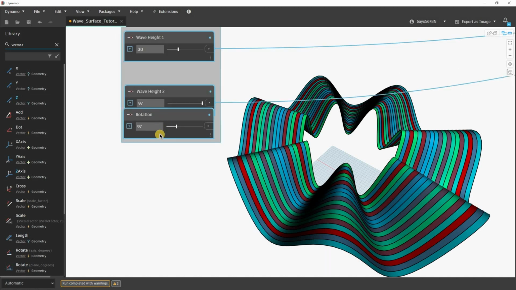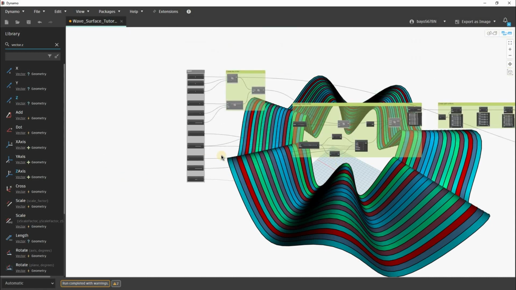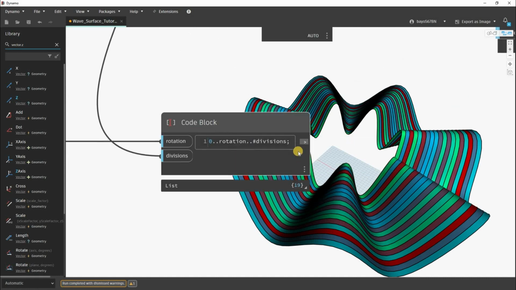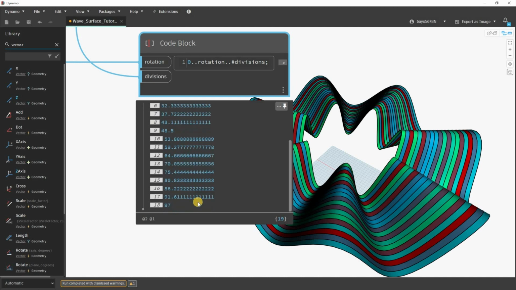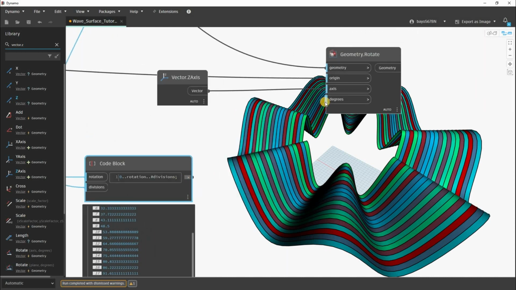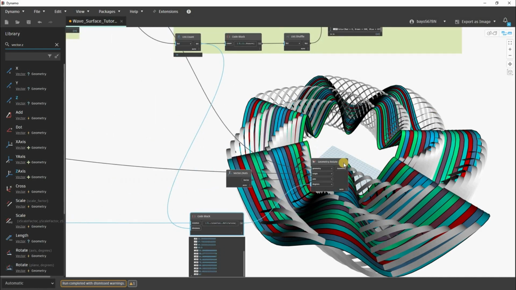And I can just drag this in here to group it and pull it out and move this into here. So now we will have a list of 19 numbers with a rotation from 0 to 97 because that's what our rotation was set as. Okay, so now all we have to do is plug this in here. And as you can see now, our surfaces are rotated.